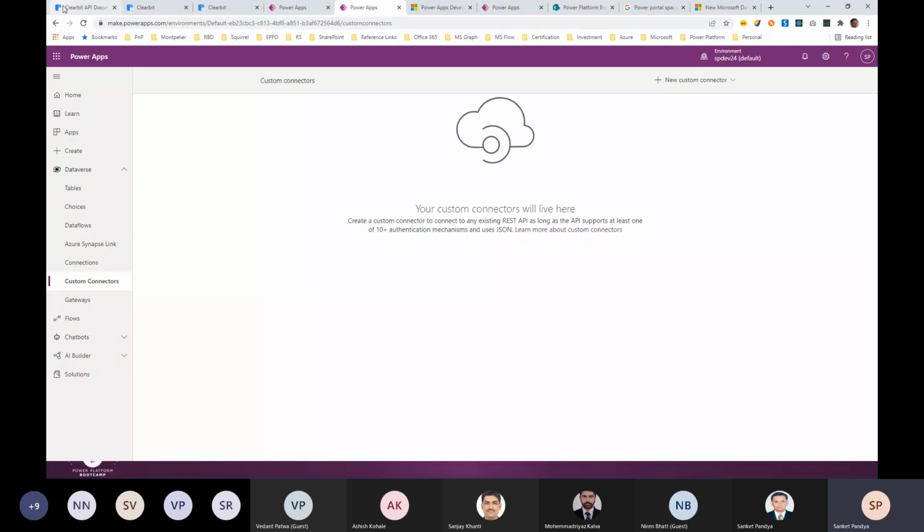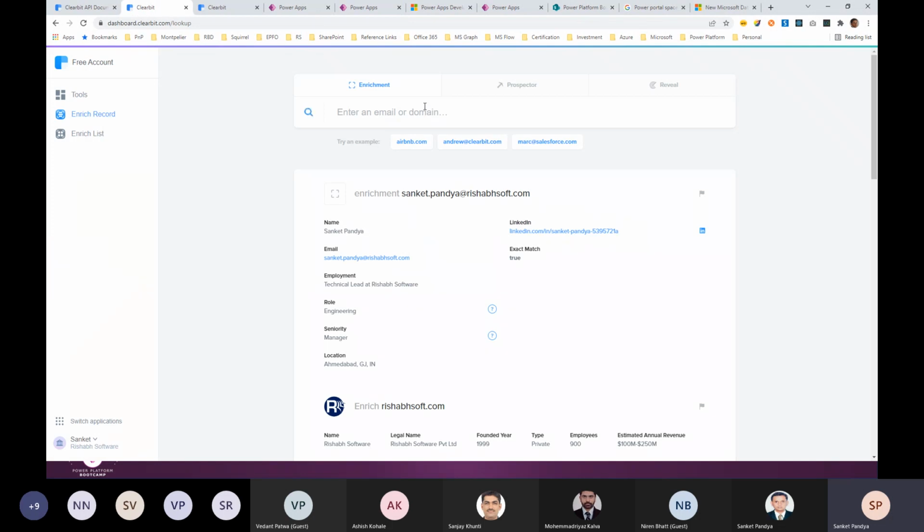Now we have an open API available from Clearbit, which provides us all the information. For example, I have entered a user's detail, Kate Pandya at the rate.